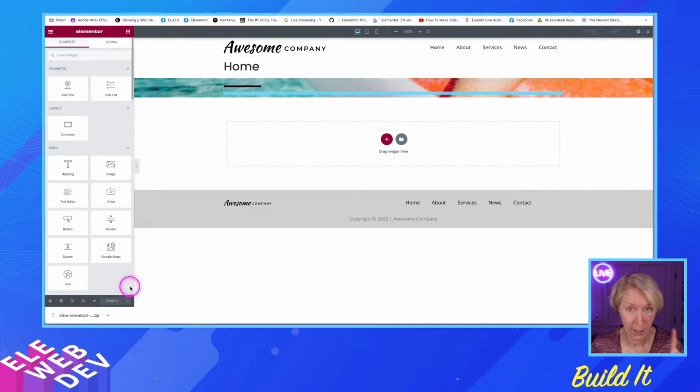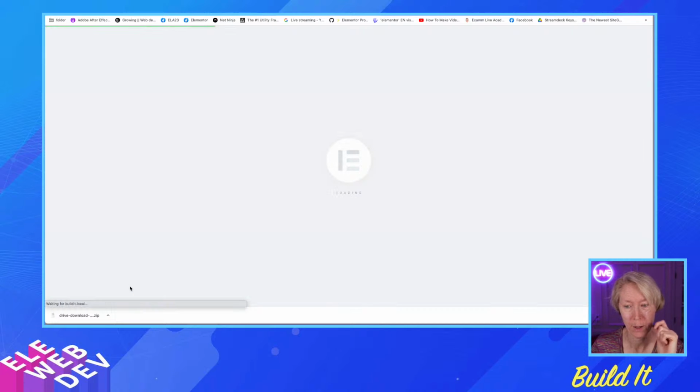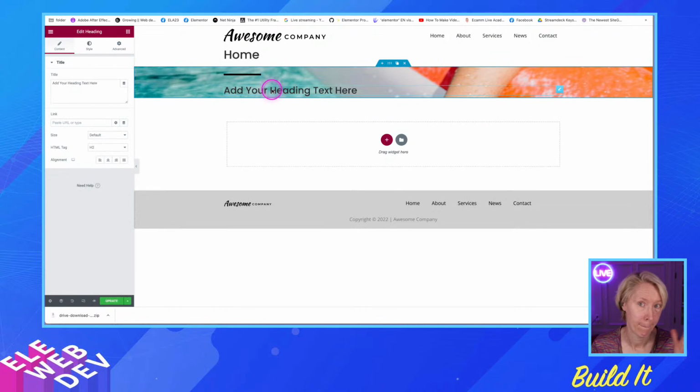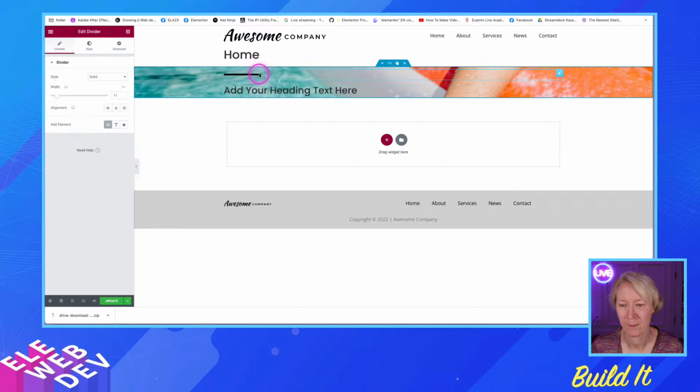Now here's another tip, hard refresh. On a Windows machine, it is Control-Shift-R as in refresh. On a Mac, it's Command-Shift-R. I'm going to hit a hard refresh, force that page to reload. That blue line is gone, and I'm going to grab the heading and drag and drop it right back in there again. Sometimes it just has a sneeze and loses its mind, and you just have to hard refresh. There's a tip for you. We're just full of tips today, aren't we? Yes, we are. Okay, back to this.